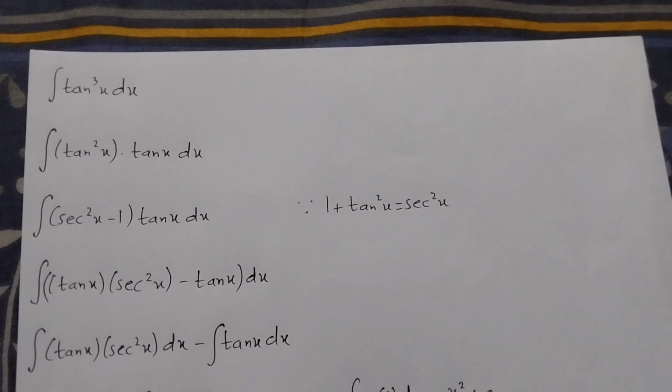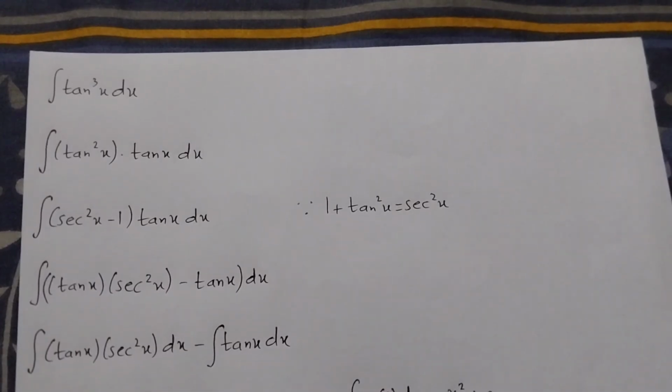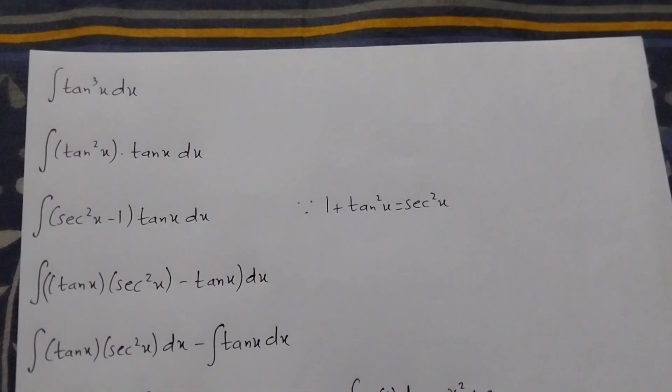and whenever we have tan square of x, we just use the identity 1 plus tan square of x is equal to secant square of x. And why do we do that? Because we know the integral of secant square of x, and that is tan of x, because the derivative of tan of x is secant square of x. So from this identity we can find the value of tan square of x, which is secant square of x minus 1. We'll just put that value of tan square of x here.